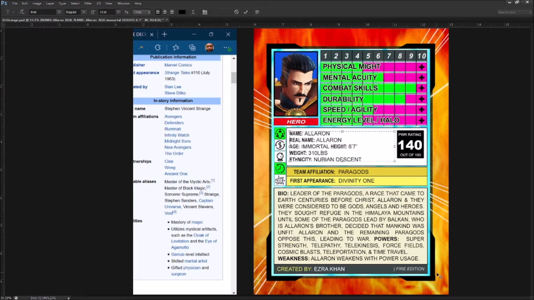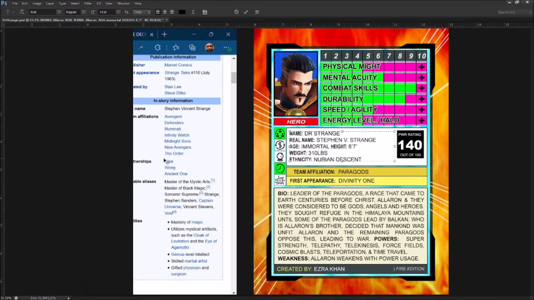Who was named Doctor Strange? Stephen. Doctor Strange is his name. Stephen Vincent Strange. I don't know if that's going to fit, so let me shorten it up a little bit. We're going to take his middle name out and leave his middle initial. I didn't know his middle name was Vincent. Stephen Vincent Strange. That's my name, Vincent. Vince White. That's kind of cool.